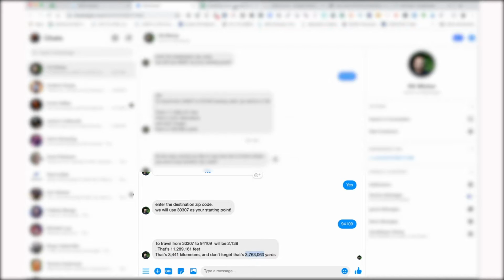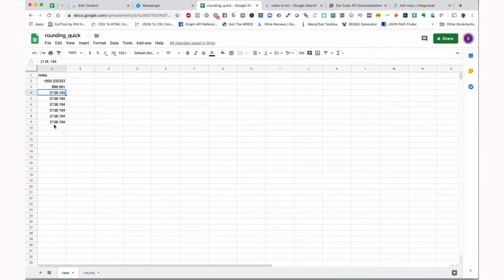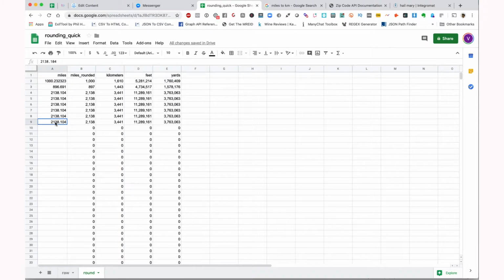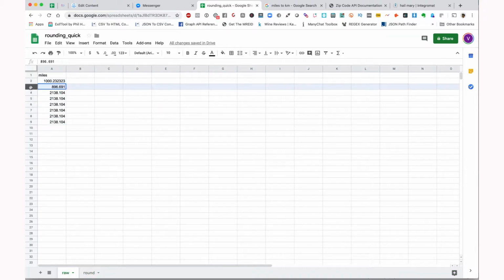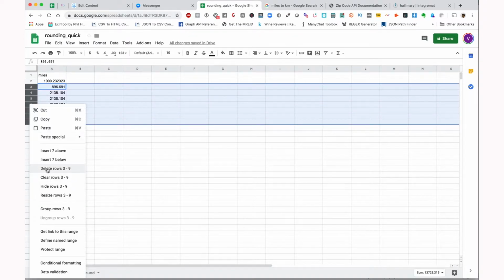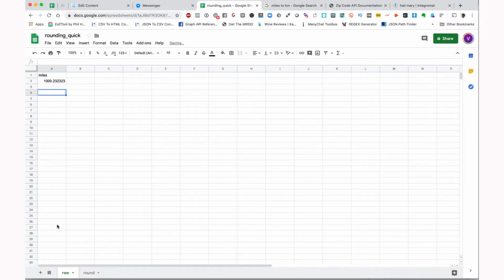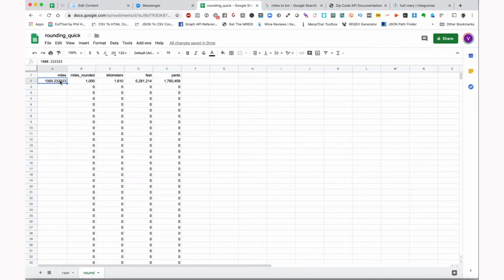Remember, now let's go look for it in the Google Sheet. Obviously, I've been using it over and over again. Round. It brought in this value back out of here. So let's actually test this without this in here so I know that I'm completely free and clear. So when I create this, it's just that value is going to be pasted all the way down. Just for your reference, this formula, this query is going to drop this into this column, so I don't touch anything in this column. But I put this formula in and I copy it all the way down as far as I can. So whenever a new number appears in here, these calculations will happen appropriately.